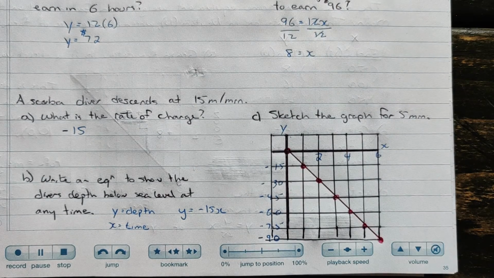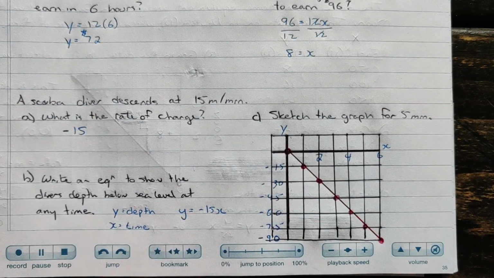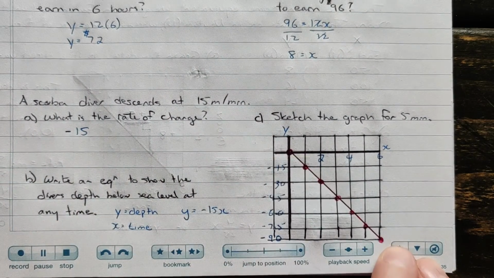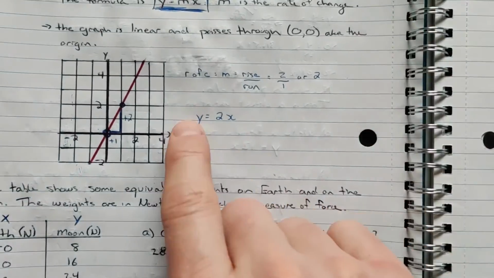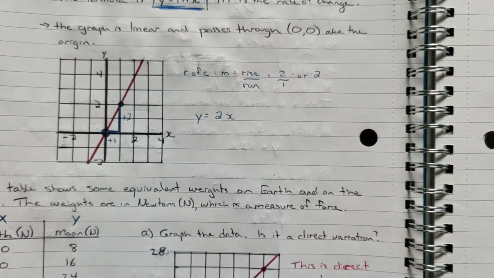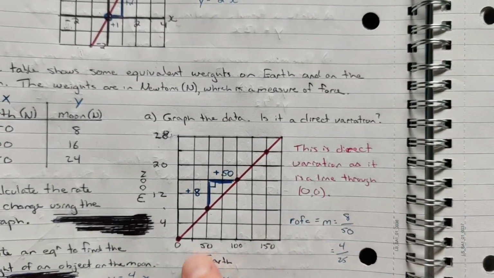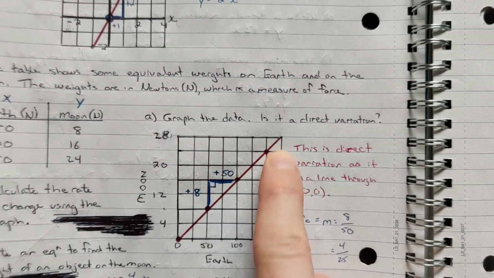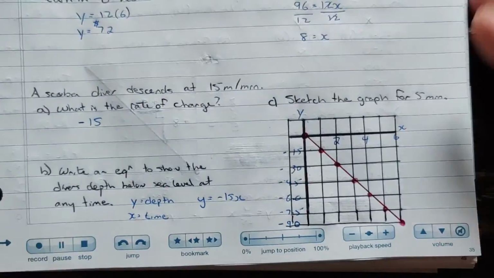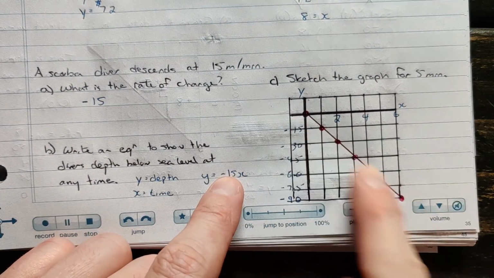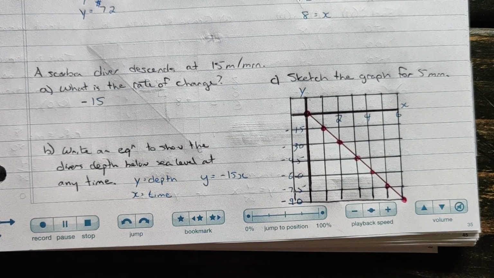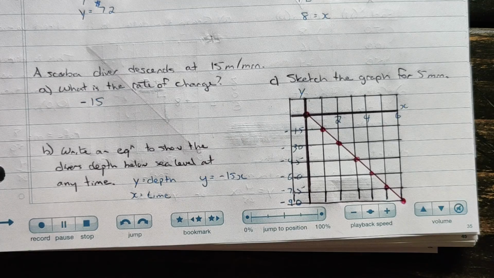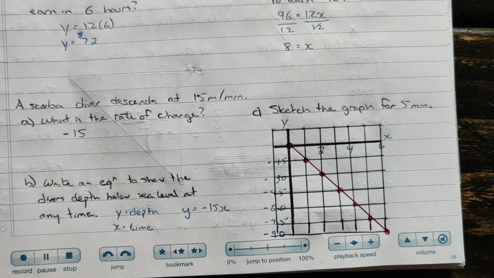So the difference here is that note that the rate of change was negative, so the graph is going to go down. It's going to be a descending graph because the rate of change is a negative value. When the rate of change is a positive value, like this one here, where we had a positive 2, the graph goes up to the right. And in this case here, because the rate of change is negative, the graph's going to go down to the right. Okay, so hopefully that gives you some idea of direct variation. And then there are some questions you can practice on the notes page.